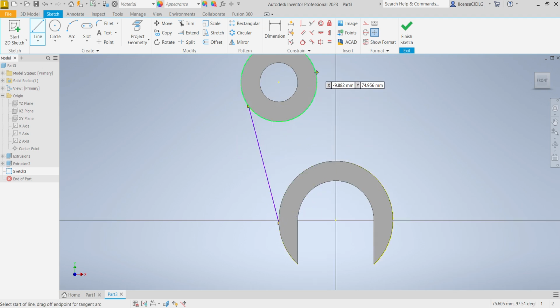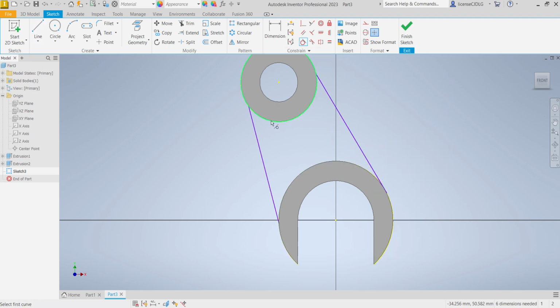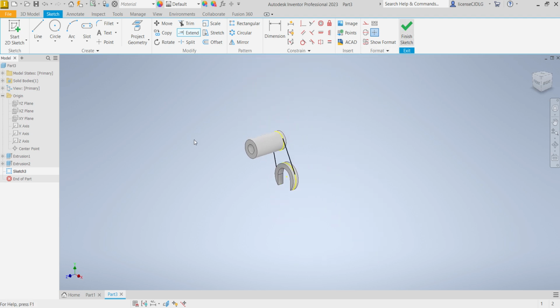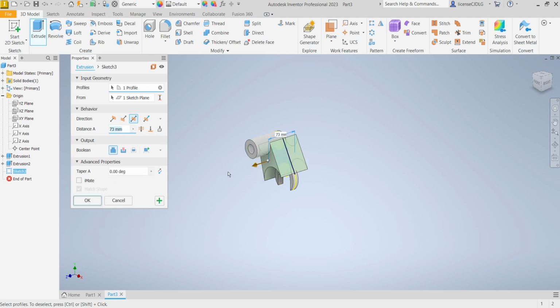create line like this, give the tangent constraint, select extend the lines. Finish sketch, extrude, select this, here select symmetric, thickness is 10 mm.